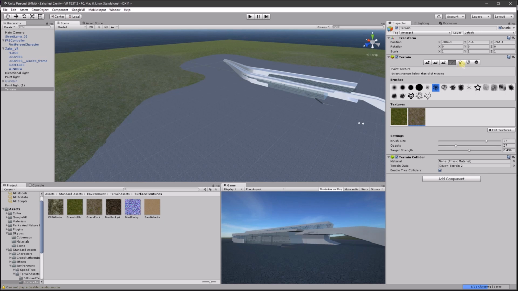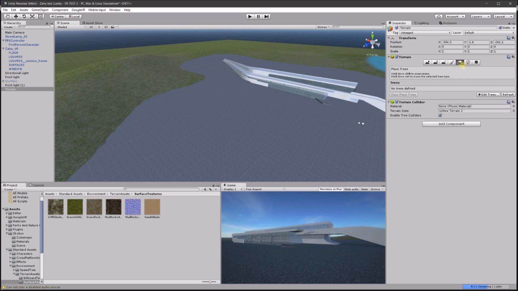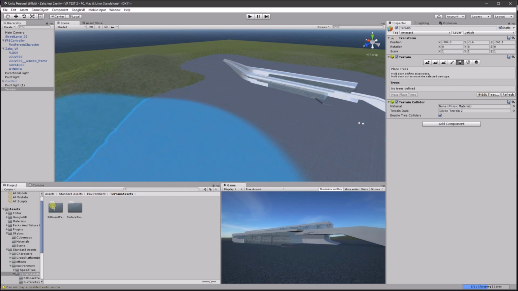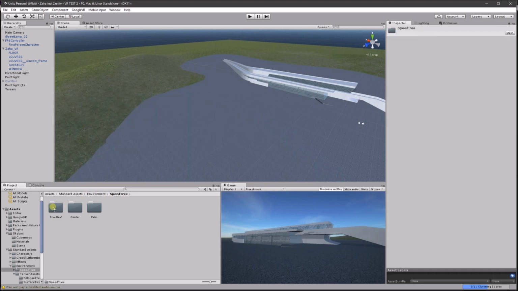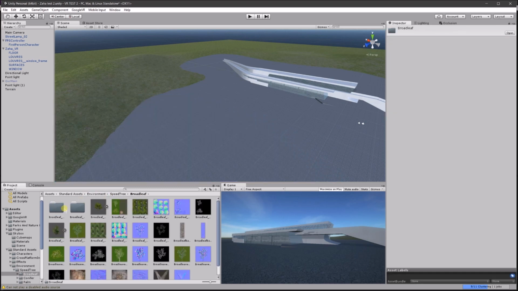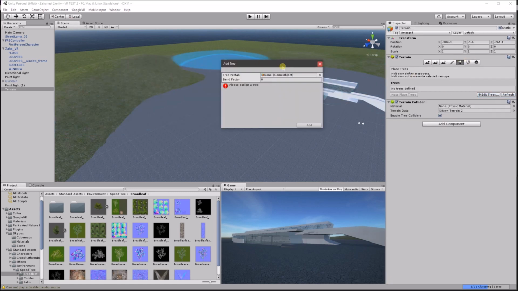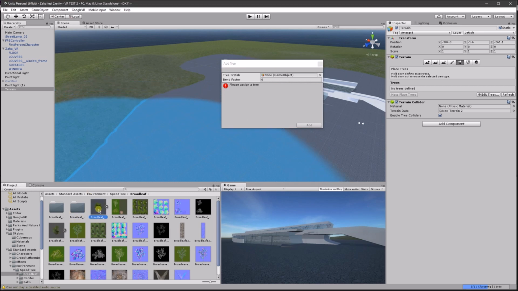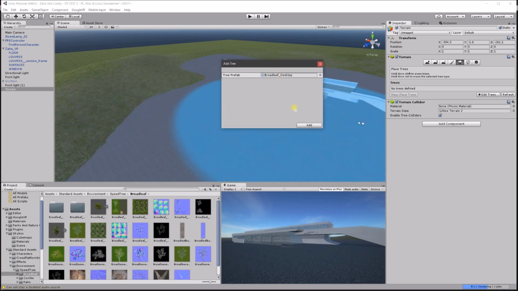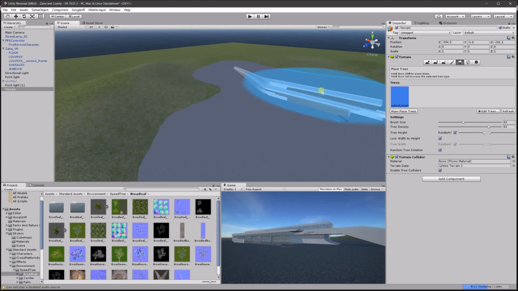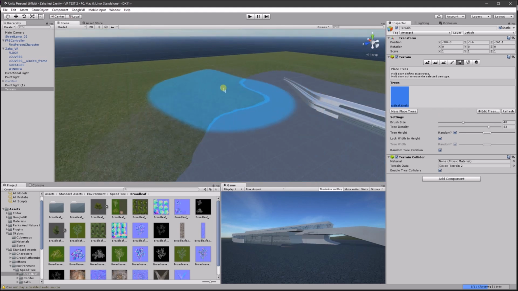you understand. So the next icon here, these two little trees, and again in the standard assets, what they've given you is this selection of Prefab Trees. So select the terrain, go edit tree, add tree, just like we would with a material. Go drag that in, and now we can just paint with this brush in some trees.